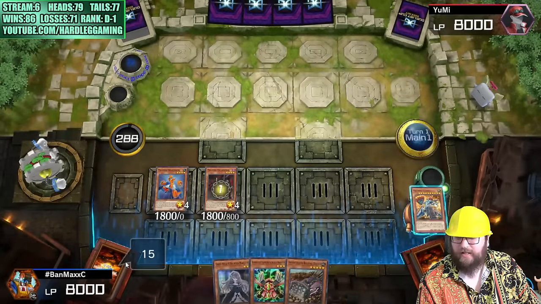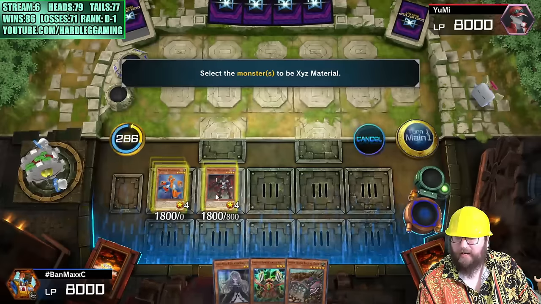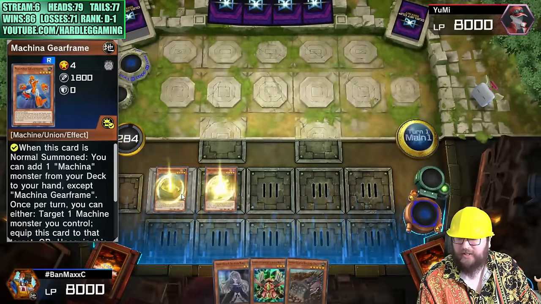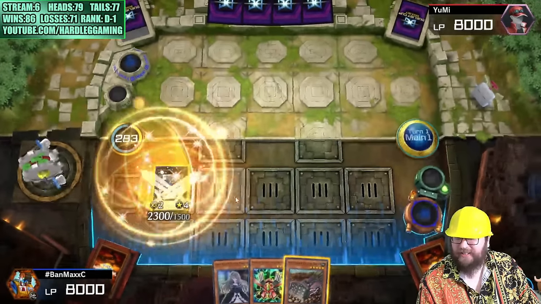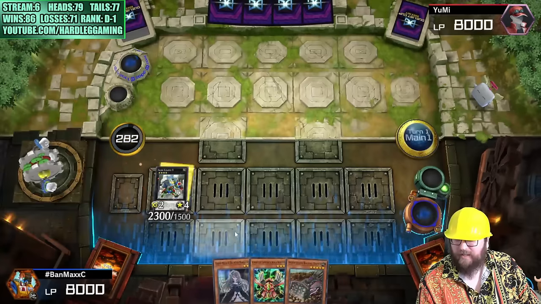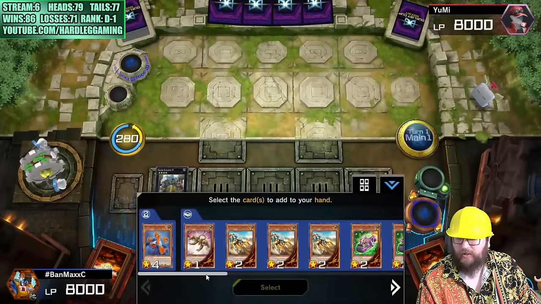Activate. Send that to the graveyard. Make ourselves the boy, the Earth Machine. Gear Gigant X. He's got little gears hiding in his chest. It's kind of weird, but whatever. Okay. Detach this. And then we show our true power level.